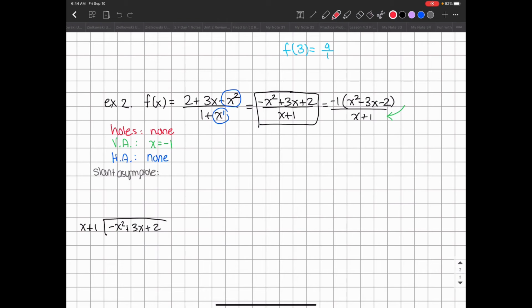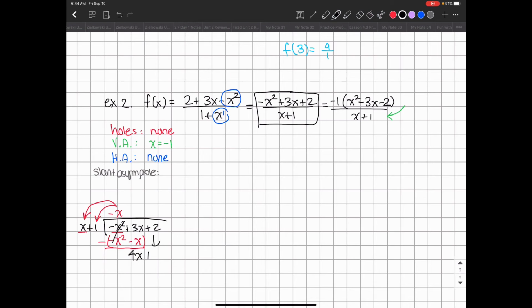I'm looking for what I have to multiply x by to get -x squared, and I put that here. That is -x. So x times -x gives me -x squared. Then I multiply this by both terms that I have here. So -x times x is -x squared, -x times 1 is -x. And I'm taking this expression and subtracting it from the polynomial I have to see what I have left over. The -x squared cancels out, that's what I intended to do. And then I have 3x minus -x, which is 3x plus x, or 4x. Now I bring down the 2.